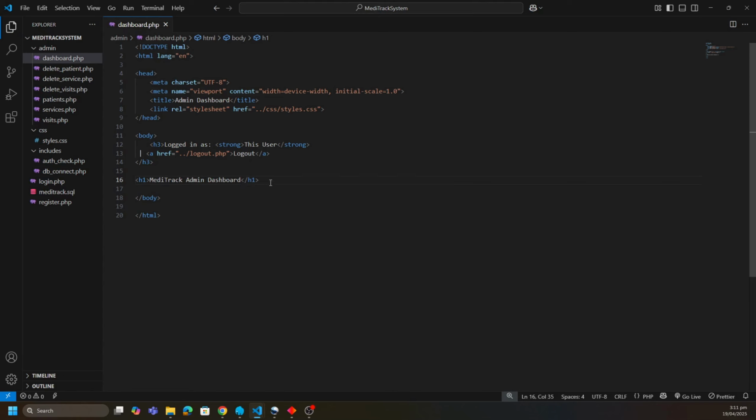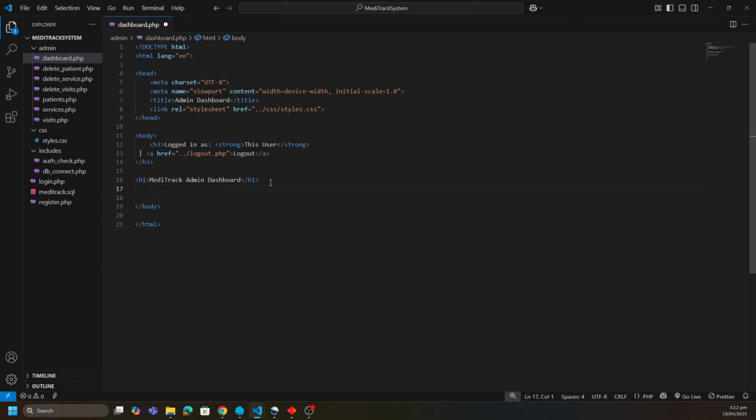So one of the things we want to have, and one of the things we should have in this system, is a summary which shows a count of all of the records in our tables. So we want to see a count of the total number of patients, the total number of services being offered, and the total number of visits.